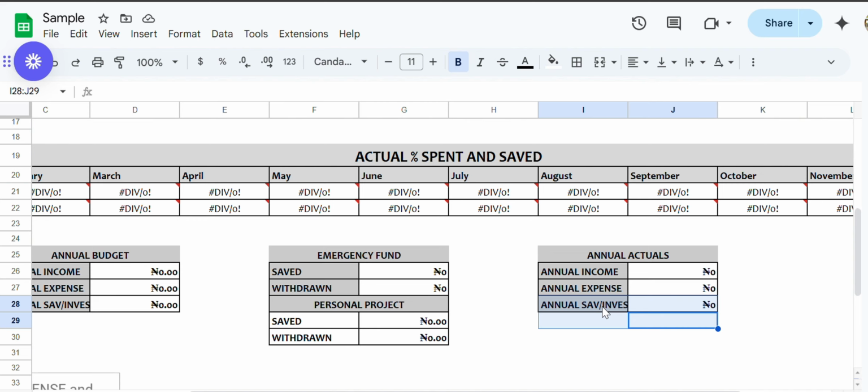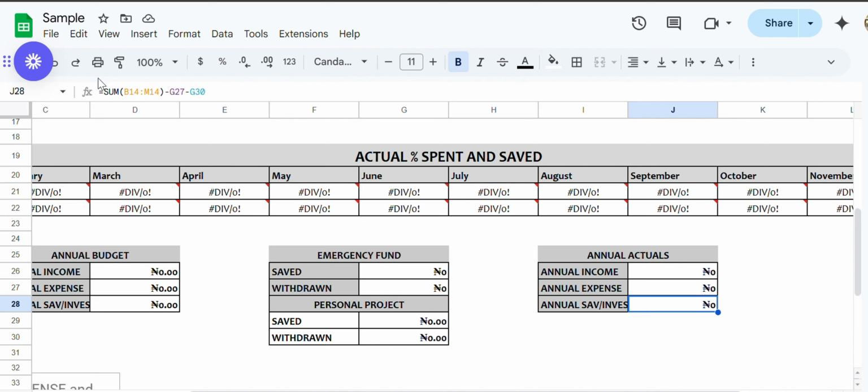So towards December period, I had some emergencies, and then I withdrew my 200k. And then I also renovated my house with the 400k that I had saved for personal projects. So the real amount of money which I actually saved that year, in actual fact, is the 1 million minus the 200 minus the 400, which gives us 400k. So that's what's going to pop up here.